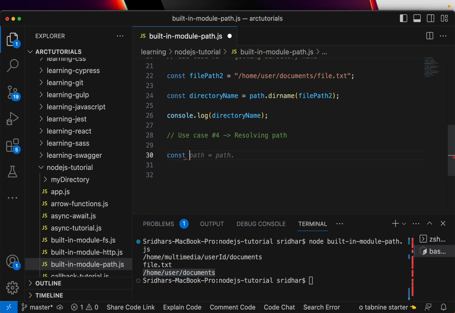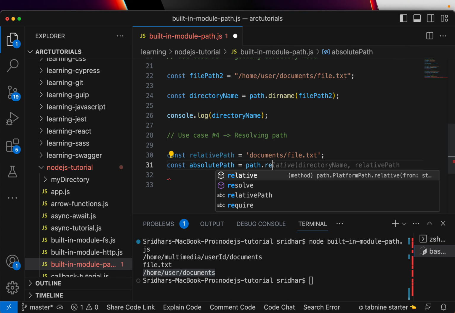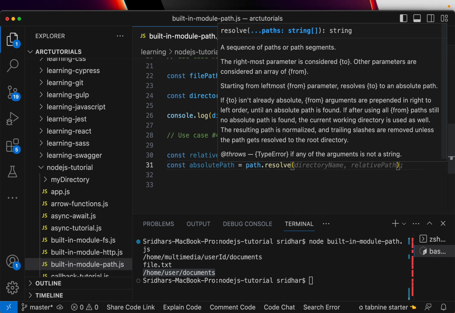So let's say I have a relative path equal to documents/file.txt. Now what I'll do is get an absolute path for it, and here I'm going to say path.resolve. That's the name I will use.